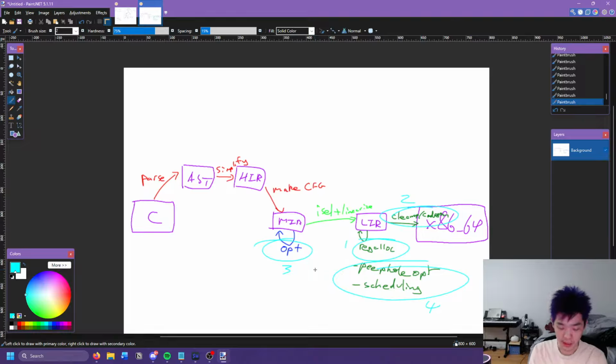There's a lot of stuff that needs to go into regalloc. I think the fact that it's kind of SSA-ish at this point will help out a lot with figuring out how to coalesce registers down, but we might still make a mess. We'll have to see what happens. I'll also need to, I think this is where SSA destruction, in air quotes, happens. There's a couple of edge cases I need to handle as well. I don't really know where to handle them, but I will need to handle them eventually.